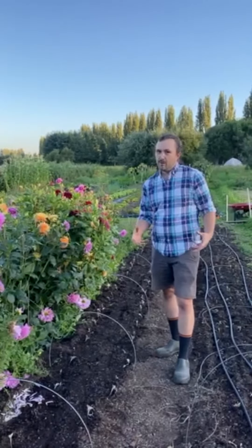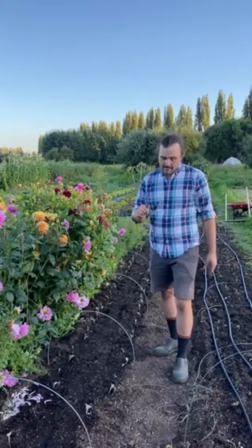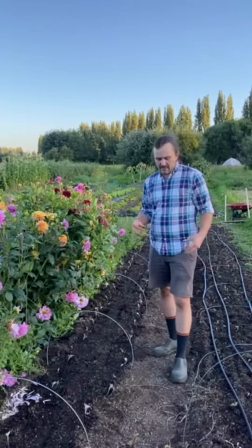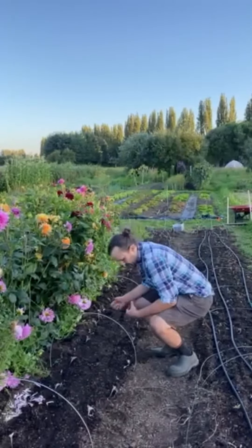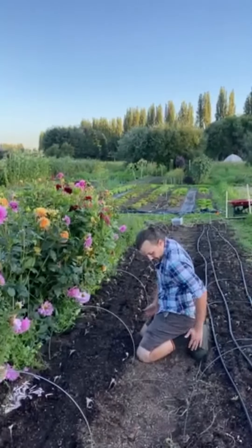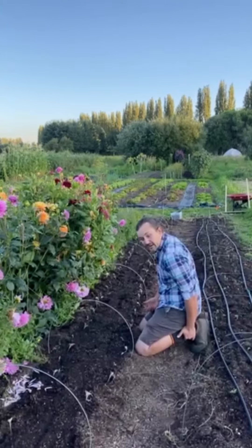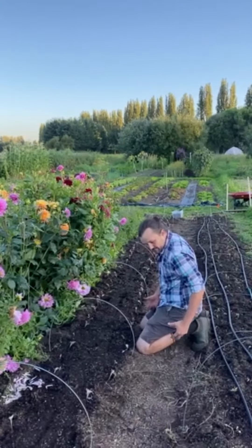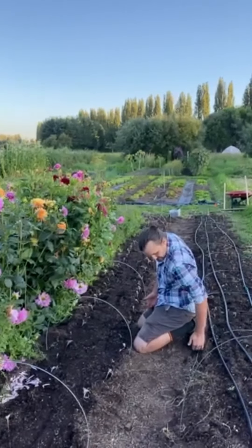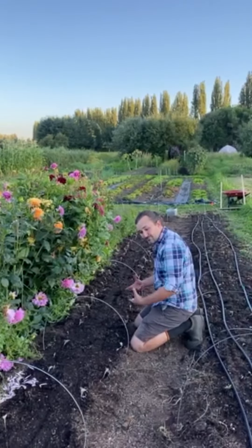When I need more serious Bogs, there is a Bogs for that, but the Savvy 2s are just really comfortable, they're really nice to walk around in, they have a lot of great mobility. When you're getting up, getting down, squatting, reaching over — we just put in some transplants — and with my other rain boots before this, the tops of my feet and my ankles would really start to hurt because there was a lot of pressure on them. But with these low tops and the nice flex in these Bogs, they're really comfortable.